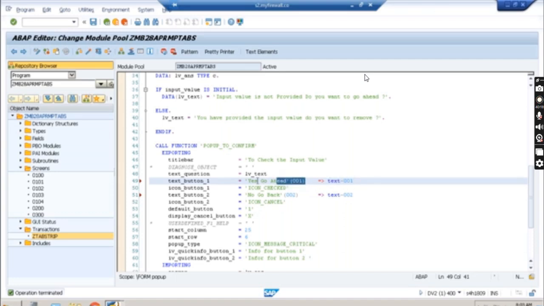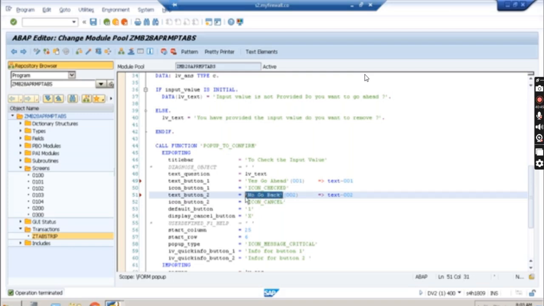If it is there, it will display that text. If it is not there, in that case, it will display this one. So if you have maintained this text, you can translate it into multiple languages. But if you have hard coded it, that will not be possible.